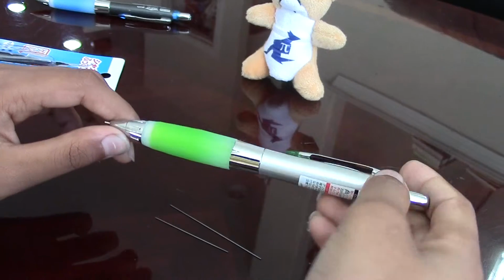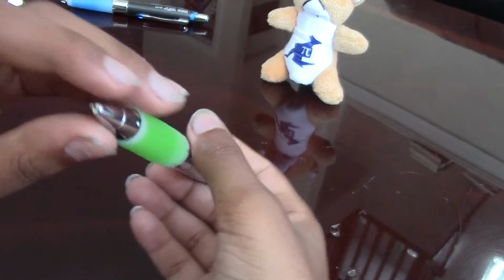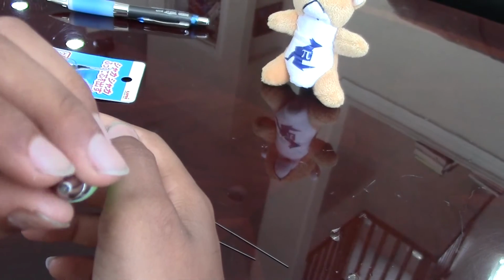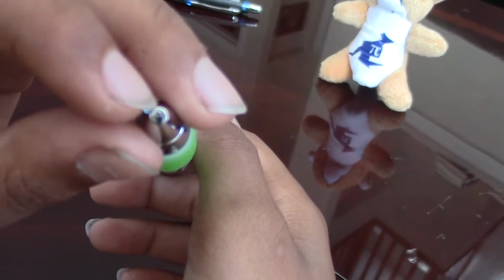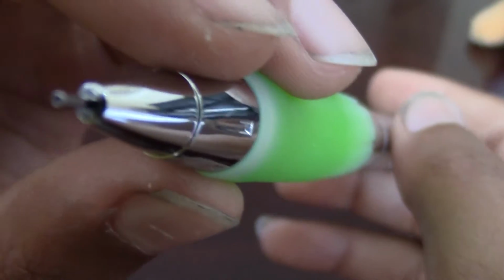So let's move to the front. As I've explained before, this spout contains 0.5 lead, and it's very thin, so that's how you can tell the difference between it and the 0.7. But there's not really that much difference you can tell, because it's just 0.2 millimeters difference.